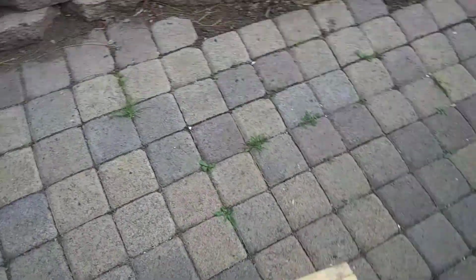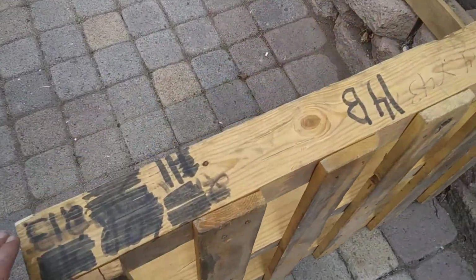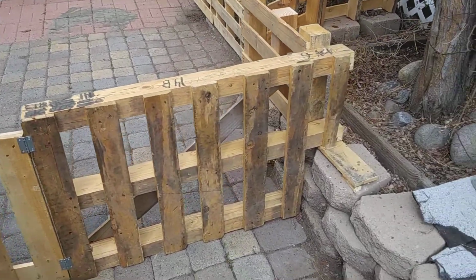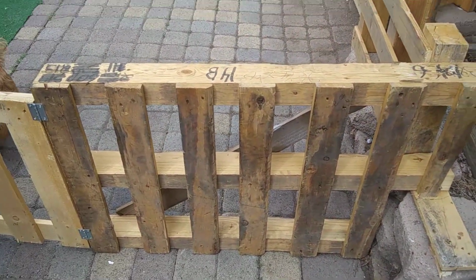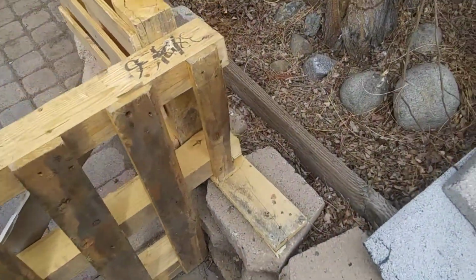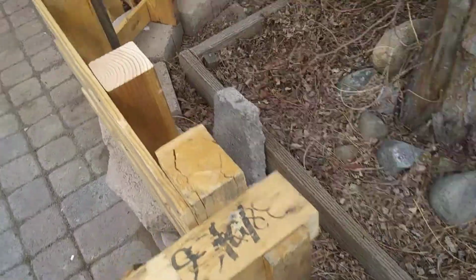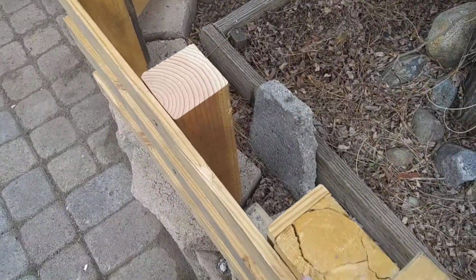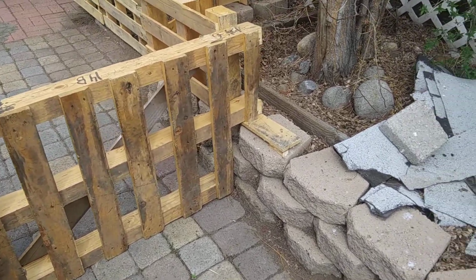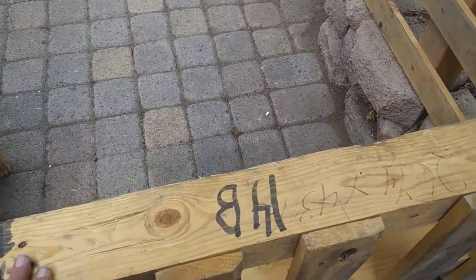If I go through the gate here, you see I built this out of pallets. I just knocked the back blocks off of it there and used that part as a door. And this big heavy freight pallet, I had to notch the bottom of it so everything fit in here nicely. And as you can see, I have a board across the bottom there screwed to the bottom to hold this all up, and then this other piece is mounted to it. That way I didn't have to drill any holes or dig any holes into the ground, place pipes or anything like that, because it's such a small fence. And it's pretty darn sturdy. It ain't going anywhere.